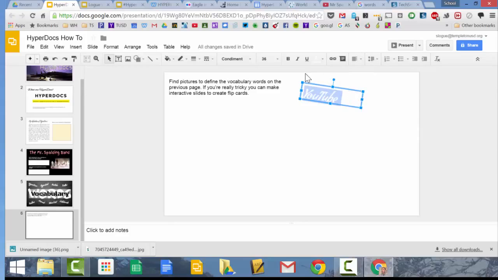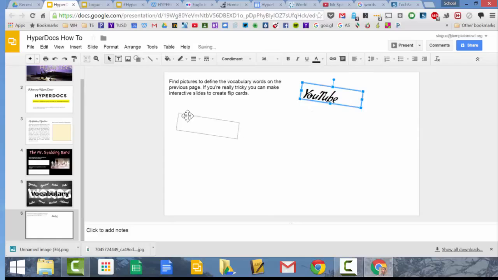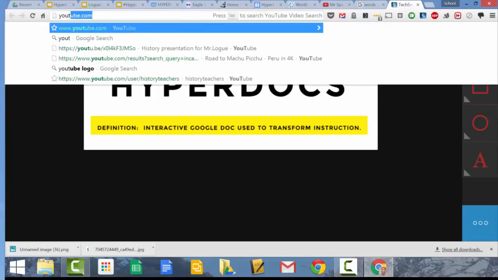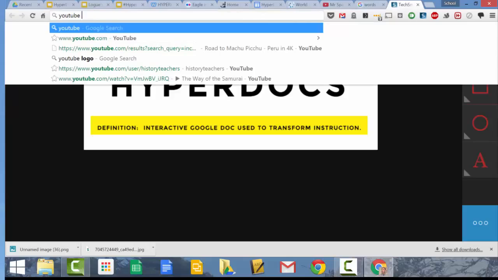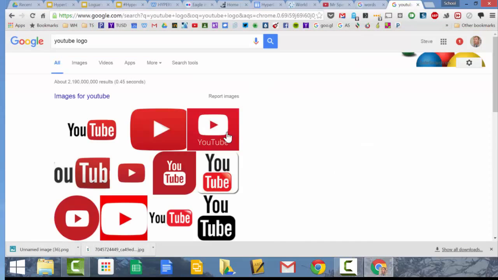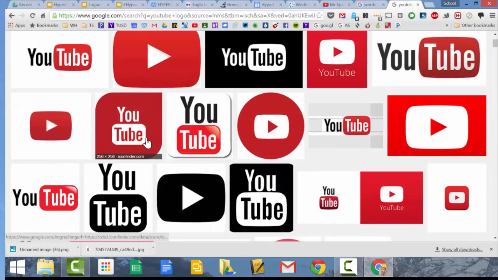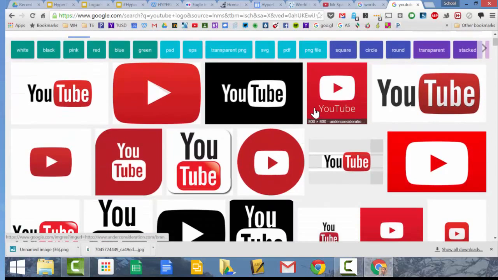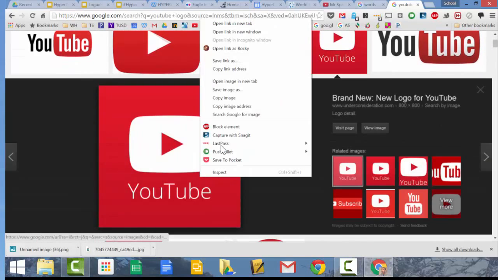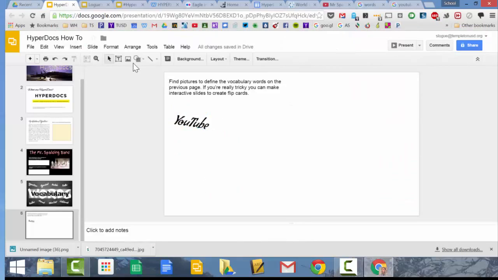So I want to go on the internet somewhere, and I could search straight from the document. I don't know, for some reason I tend to always go outside to here. I feel like I find more doing it this way than searching right in the document. And right now for YouTube, for these two images I'm not going to worry too much about licensing, because I figure I'm advertising for them anyway. And so I insert the picture, I copy the URL, put that in.